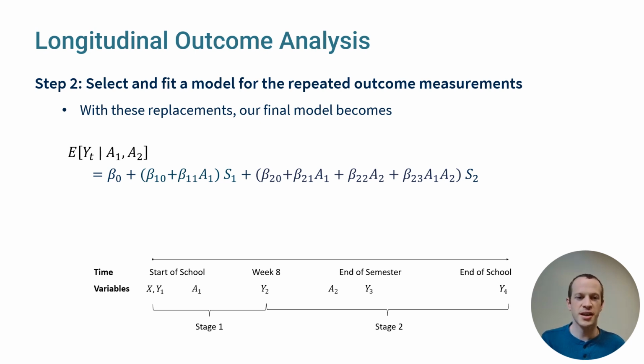All right, so putting it all together, our final model then takes this structure here. So we have beta 0, our intercept, that doesn't change. And then we have this second portion where we multiply everything by S1. And for that one, we just have beta 1 0, something like an intercept within that group, plus beta 1 1 times A1. So we're allowing the first stage intervention to affect the slope. And then similarly for the second one, we've got S2 multiplying this expression here with 4 values. This is allowing the second stage slope to depend on the second stage intervention option and the first stage intervention option as well.